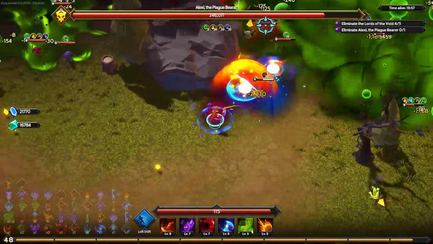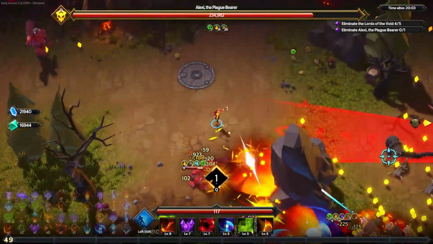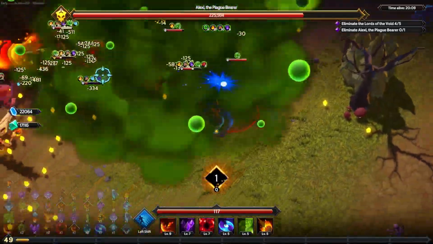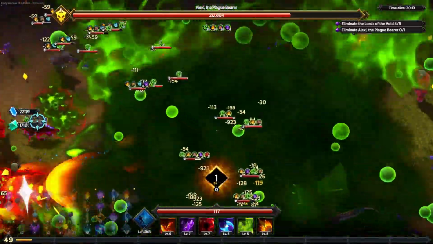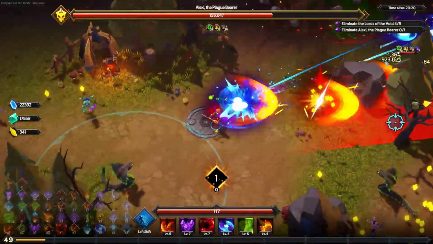I would love to get a little closer to him and actually burn him down, but I'm kind of scared of him too. Here comes a big attack. There we go. Get some good burn here. Oh no. Okay, we're fine, we're fine, we're fine. I just got boxed in by so many enemies. That was good damage to him, though.